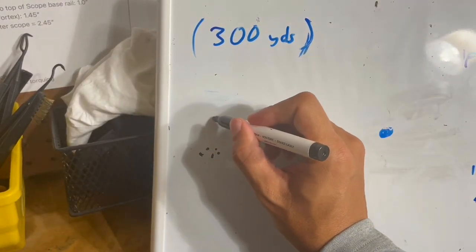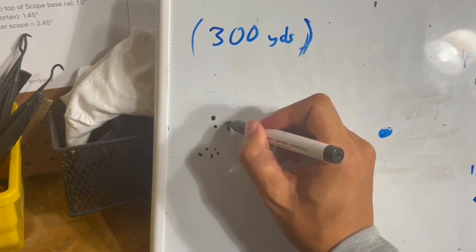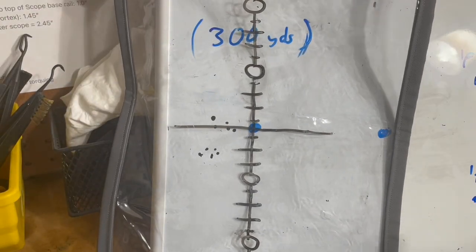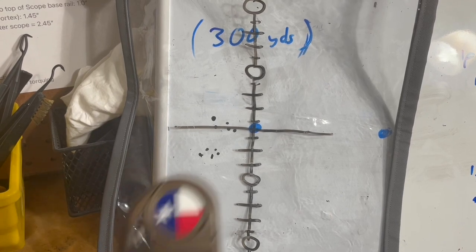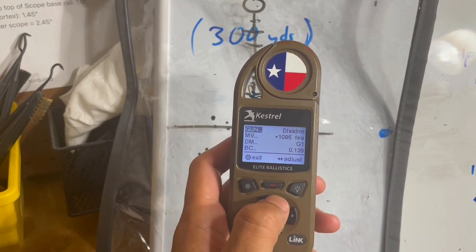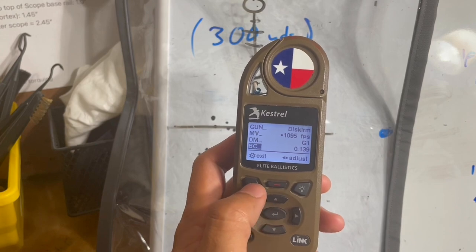Let's say one goes here, one goes here, one goes here, one goes here, one goes here. I mean, that should be good enough. So our BC should be true. Our velocity is at 1095 and our BC is 0.139.